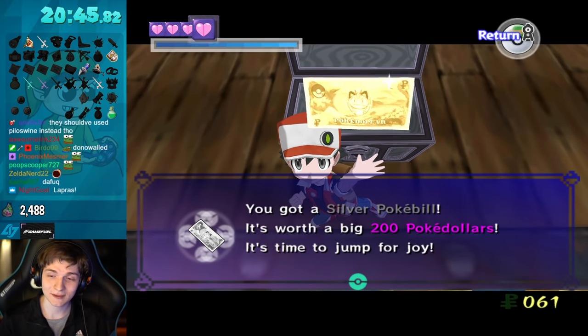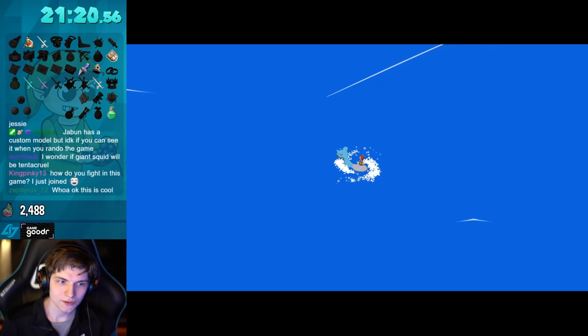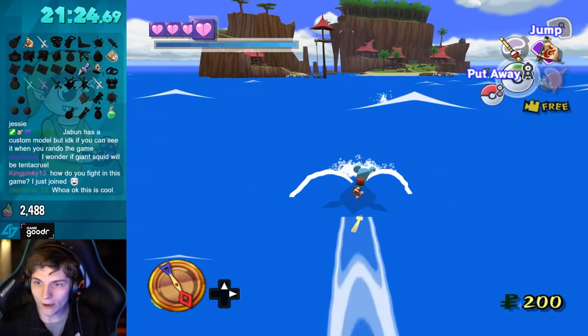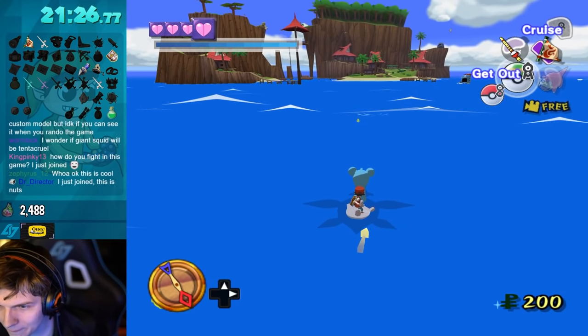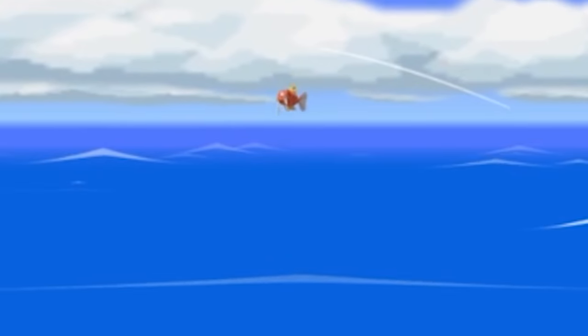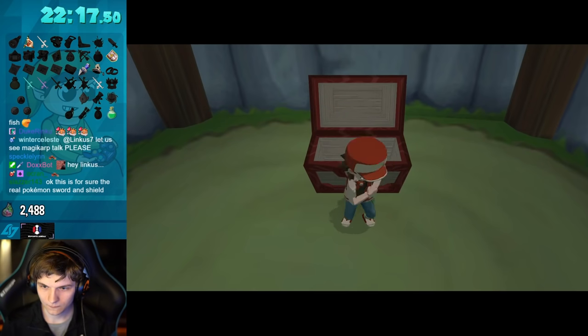Yep, makes sense. Team Rocket hides 200 Pokedollars. Of course they do. Jabun actually seems to have a custom model, but it won't be displayed because it's a rando. Wait a second! Did you guys see that? Mapfish. I think Mapfish's model is a Magikarp. It is? Mapfish is a Magikarp.